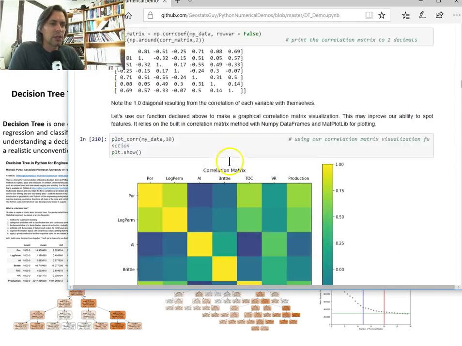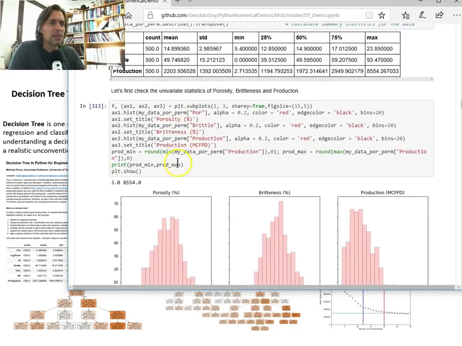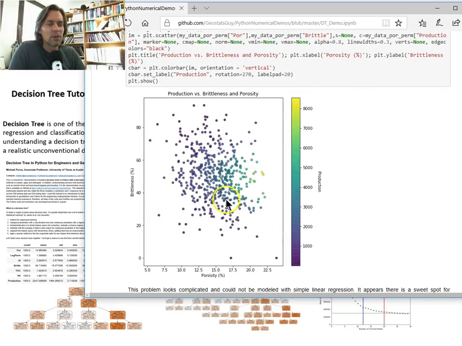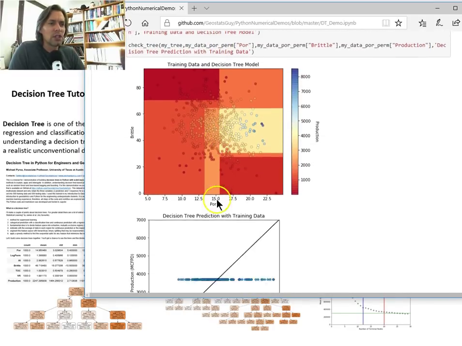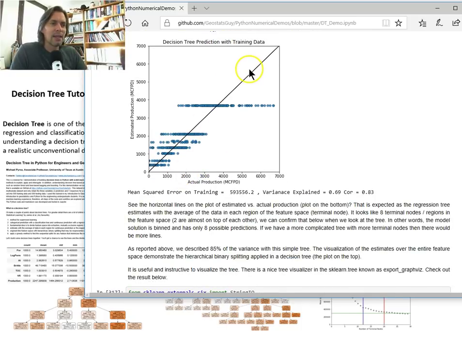Data display, there's a little bit of data cleanup, looking at the relationships between all of the variables. We go ahead and work with production and brittleness again, look at their distributions, plot their relationships, and we build a decision tree.